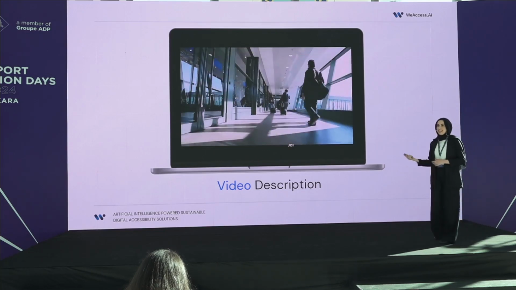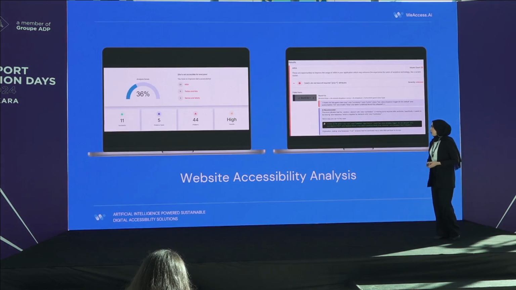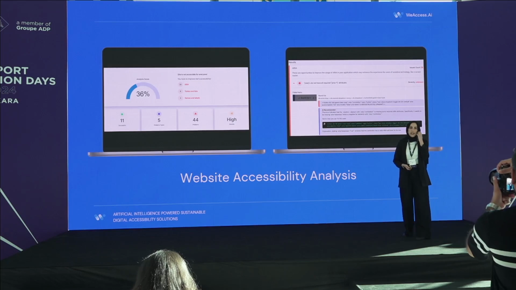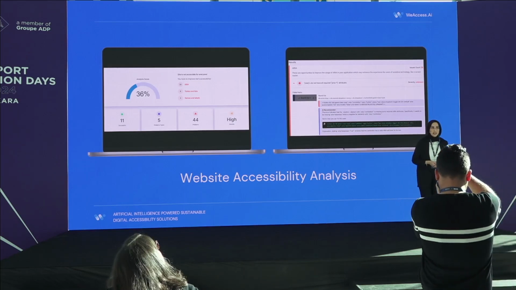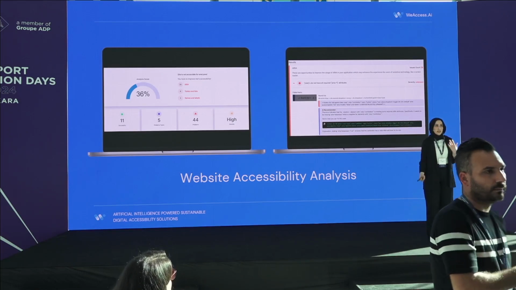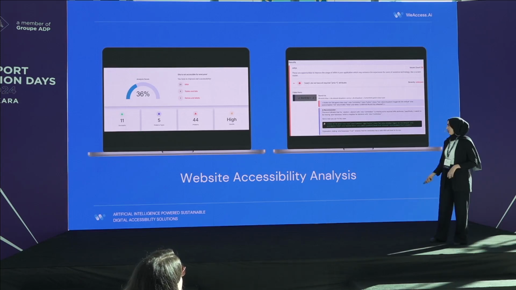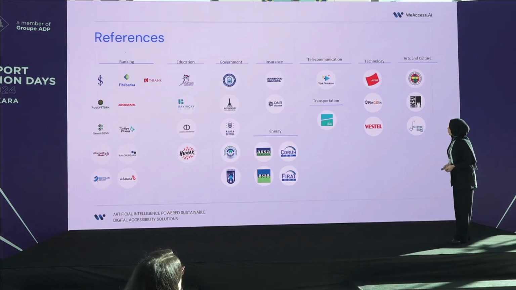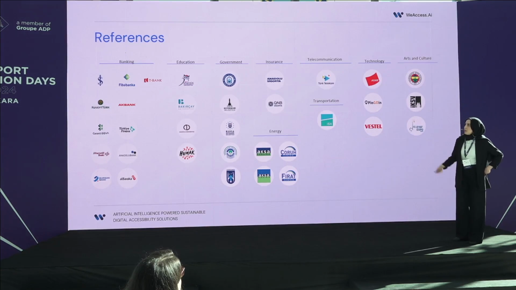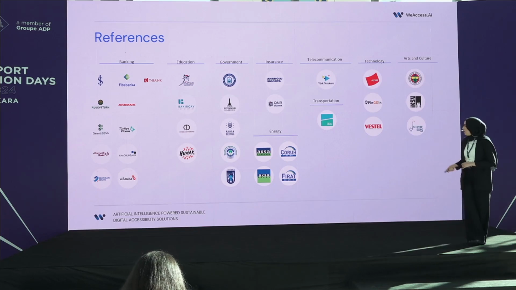For the sake of time, I'm just going to continue on to our next solution, which is website accessibility analysis. I know some of the other presenters came up with some great solutions, but we do website accessibility analysis for website compliance with WCAG International Accessibility Standards. This ensures that websites are designed to be accessible for people with disabilities, specifically those who use screen readers, such as blind or visually impaired users. We have a bit of a track record in Turkey already. We mostly work with banks and governments, mostly municipalities, but recently we've also signed with IGA, and we'll be helping them make their website accessible.